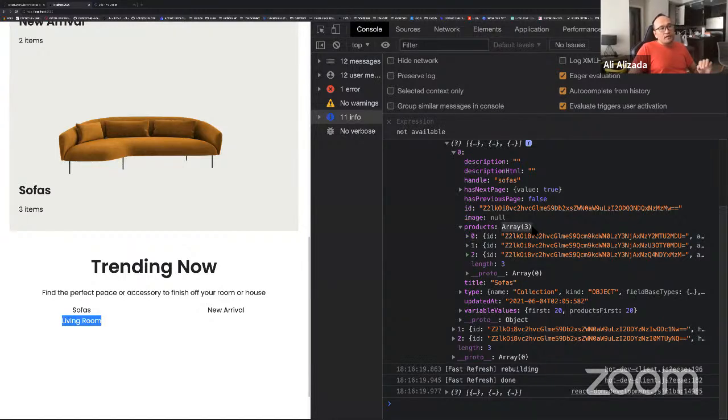And in an array, the numbering doesn't start from 1, it starts from 0. So the first element of an array is always 0. And if you want to select the last element, it's always -1. So for example, this is 2, so this is the third element here. So you can select my products index 0, it's going to give you this. Index 1 gives you this, and index 2 is going to give you this.